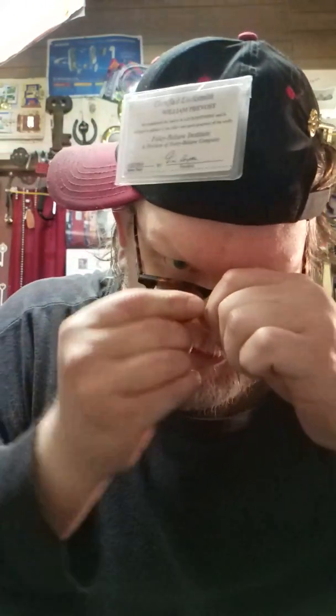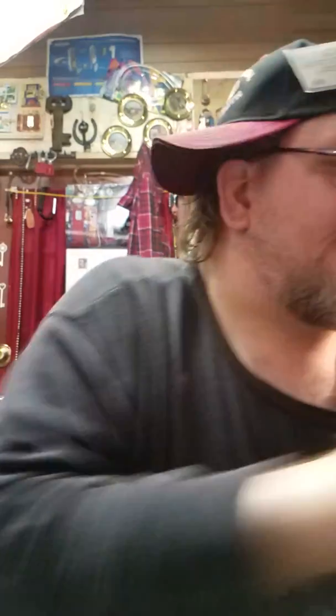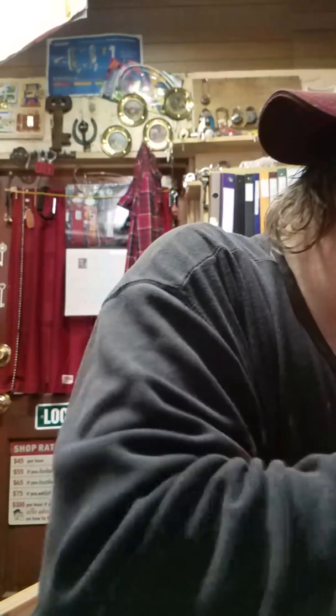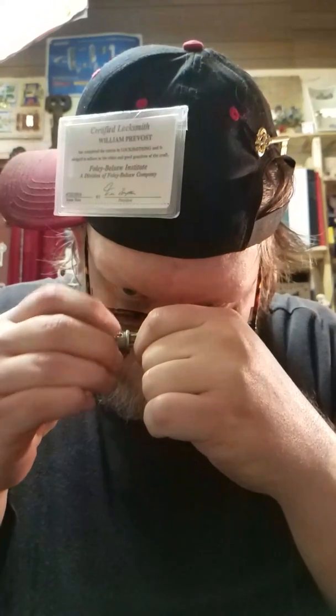Okay, and what I do is I take a round file here and I use the markings and I file them down. I do one at a time, of course. I take it and I stick it in here. Then I continue on. Continue to do it until it's level. Got to get the sharp corner off of there so it can come out easy.